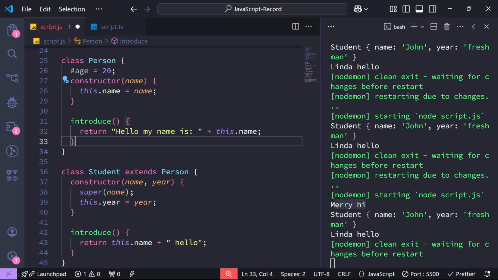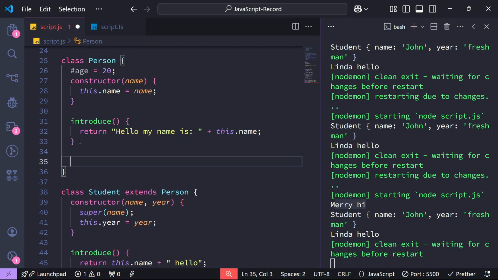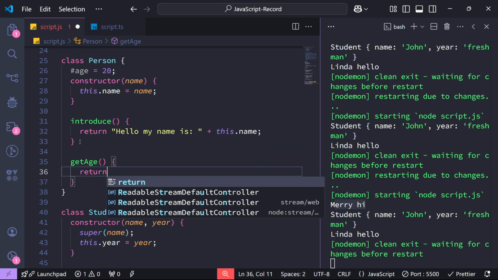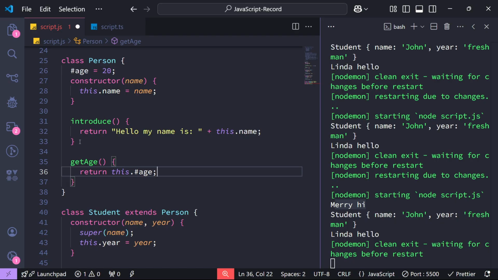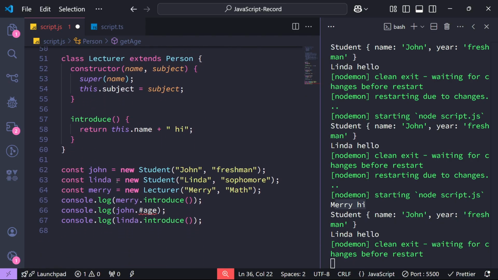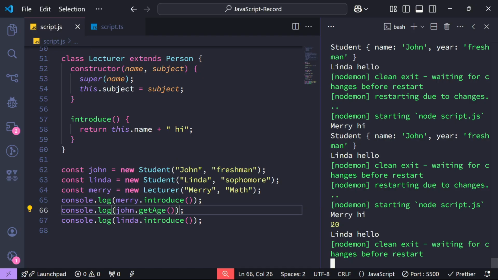So to get the value of this variable, we can define a method getAge, and we return this.age. And now instead of dot age here, we call the method getAge. And we save it, we can see the result is 20.